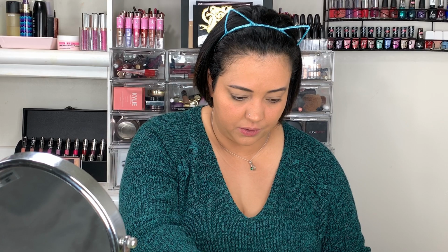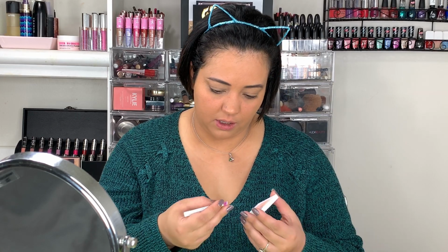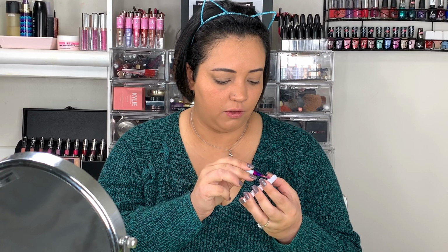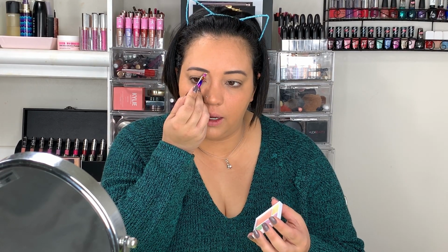So let's see what brush we're going to go into for this. Okay, so we're going to use this brush. I really don't want to use that brush because that came with another set. I'm going to try to use this brush that came with this set for the eyebrows. I'm just going to dip into that yellow concealer.